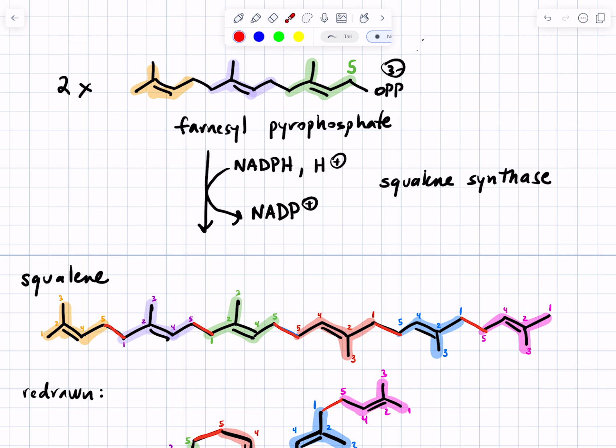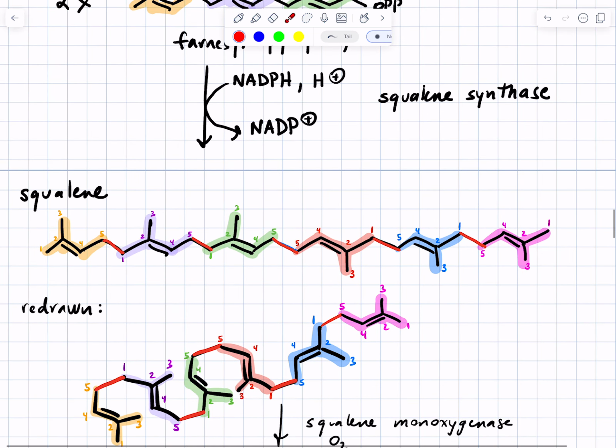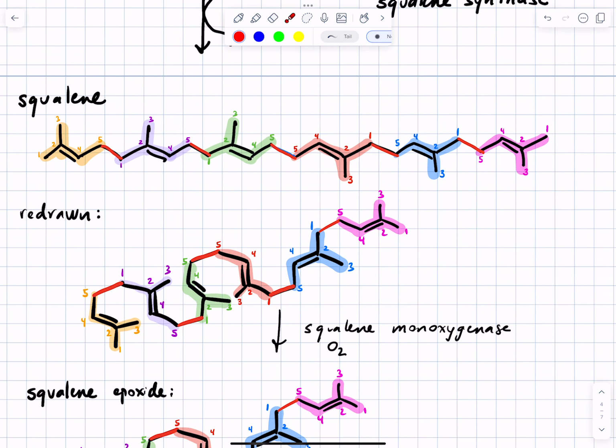Squalene is produced biologically. It's a lipid, and it's involved in the oils that are secreted from glands in your skin. So skin oil, a major component of that is squalene. But it has a lot of other purposes. An enzyme called squalene monooxygenase, and here I've redrawn squalene in a slightly more efficient way that's going to help us see the reactions. And I'll just say, all of this is going to be in notes that I post. You shouldn't try to copy this down because it's just too much.